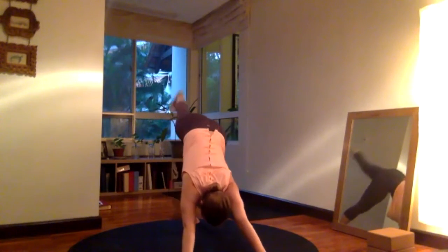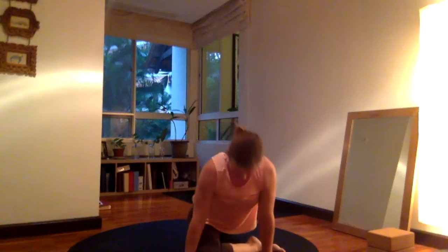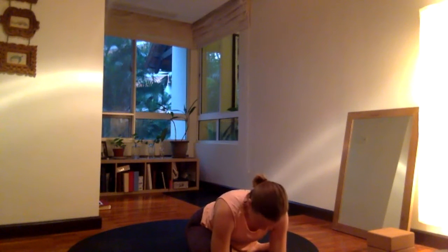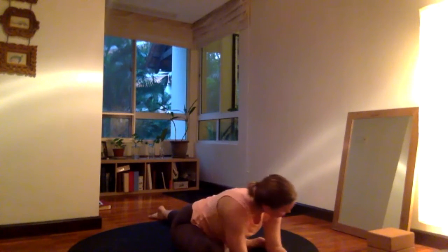We'll inhale that right leg up, and then exhale, step it through, coming into our pigeon pose. Letting those left toes come back, sitting nice and tall, and then exhale, lowering down to where it feels good for you. Maybe the forearms are all for today. Maybe you need to stay on the hands. Whatever feels good for that hip. We're going to stay down for 3 more deep breaths.